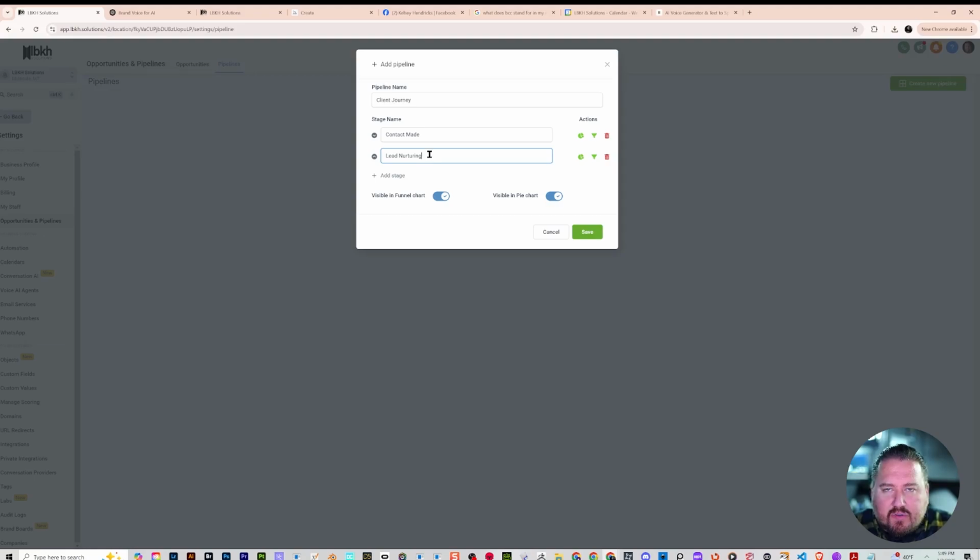This can be occasional texts, and you can set this up so if somebody makes contact with you and they get into the contact made category and they haven't moved to the next step, then you can add a tag, or there are multiple different things you can do to move them through this pipeline. Once those people hit this part of the pipeline, that can also be a trigger.